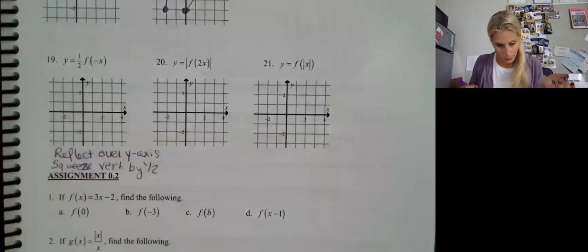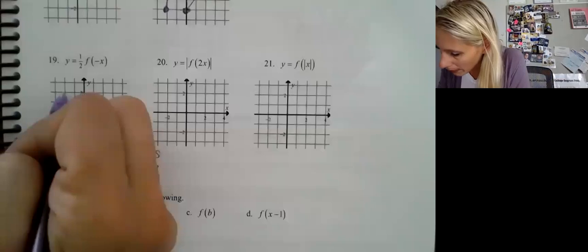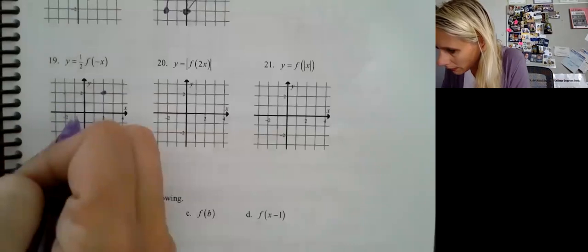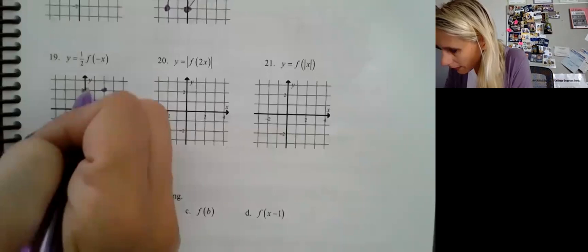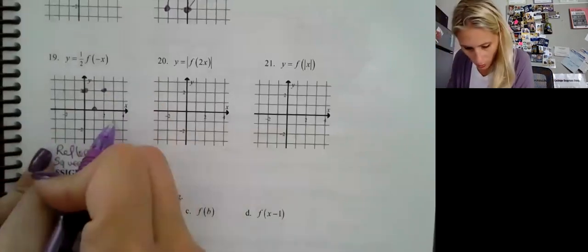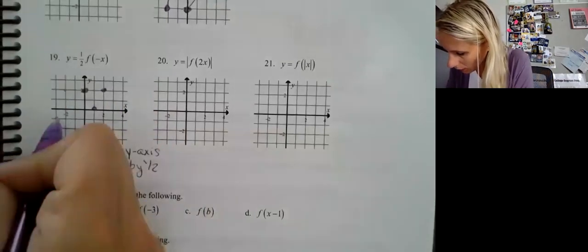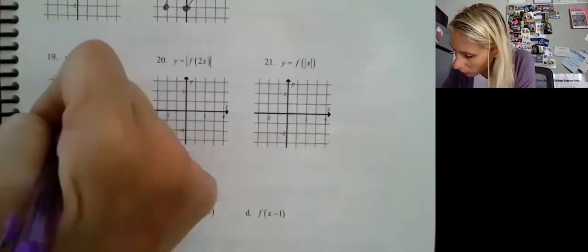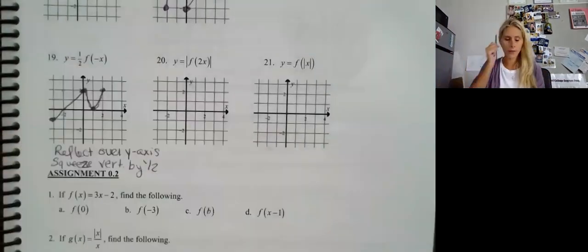Let's flip it over the y-axis. It would have been here, so we're going to go 2 across. That is at a 1, so we're going to go 1. That one stays the same. And instead of it being over here, we are going over, that's going to be 3 right here. So this is flipping over the y-axis. That's the first thing.